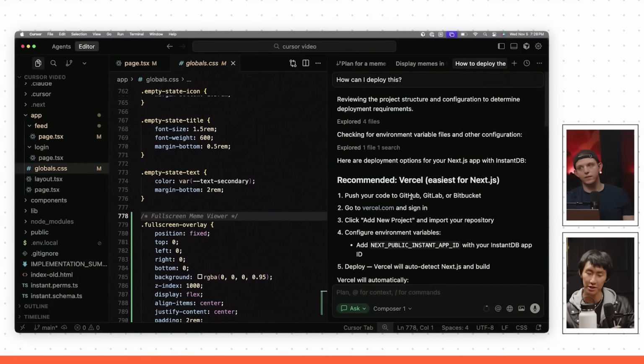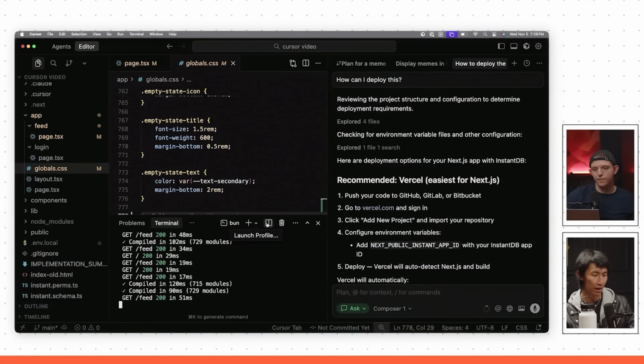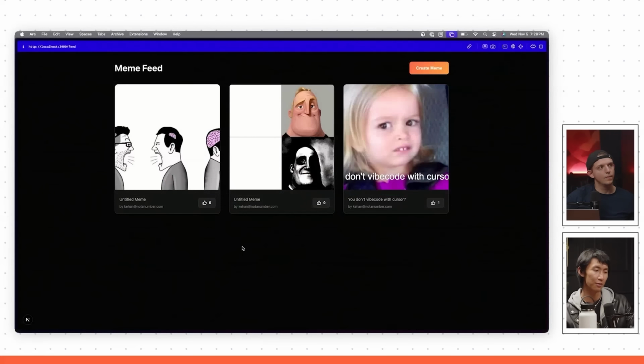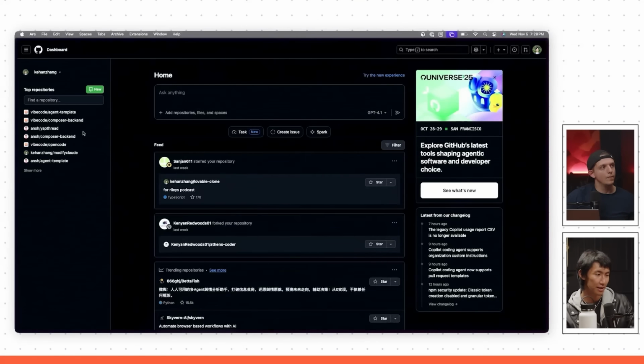Honestly, we can just follow this step by step. Push your code to GitHub. We have been using Git, but GitHub is the cloud version of Git. You can have Git locally, which is what we've been doing so far, and you can have it associated and pushed onto GitHub. So I'm going to go ahead and do that. I will be showing every step along the way. I'm just going to go to my GitHub account. This is my GitHub account.